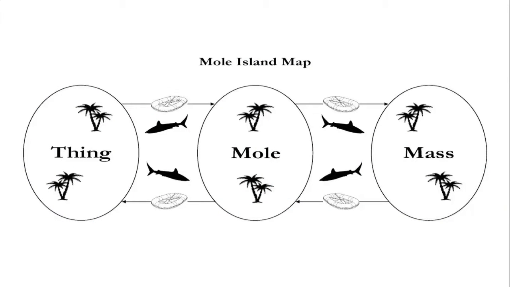So here's a picture of a mole island map. Now this is going to be underneath essential materials on your Google Classroom. So particle island is where all your particles, molecules, atoms will be. Your mole island is where your moles will be, and your mass is where your grams will be. So if you're going from particle island to mole island, when you're converting from particles to moles, molecules to moles, atoms to moles, you're going to do 1 mole over Avogadro's number. Now, if you're going from moles to particle island, so if you're going from moles to molecules, moles to atoms, or moles to particles, it's going to be Avogadro's number over 1 mole.